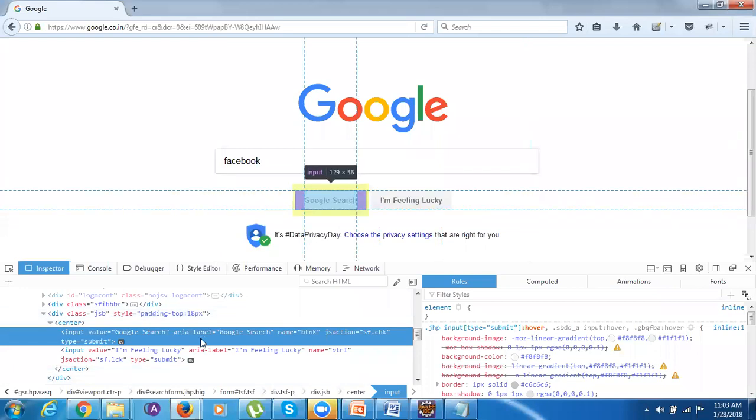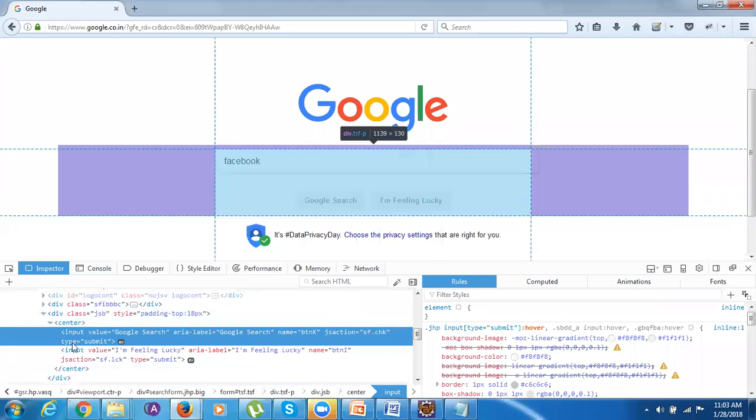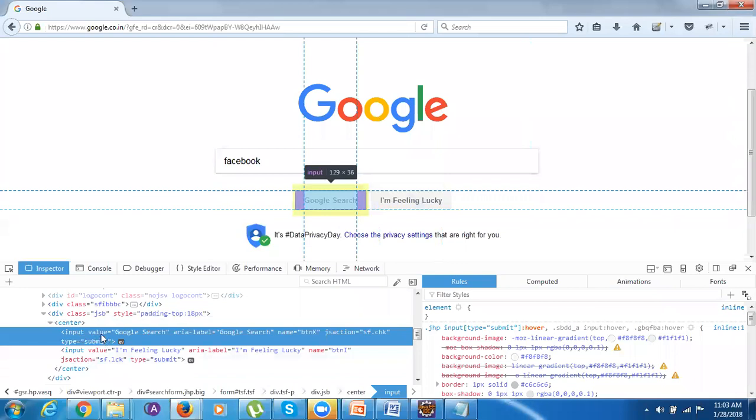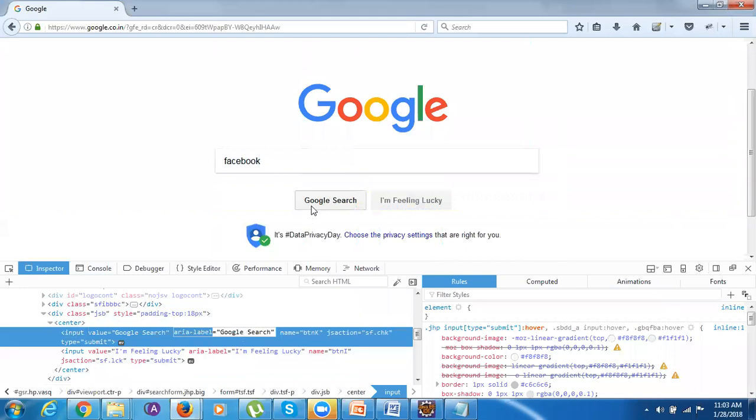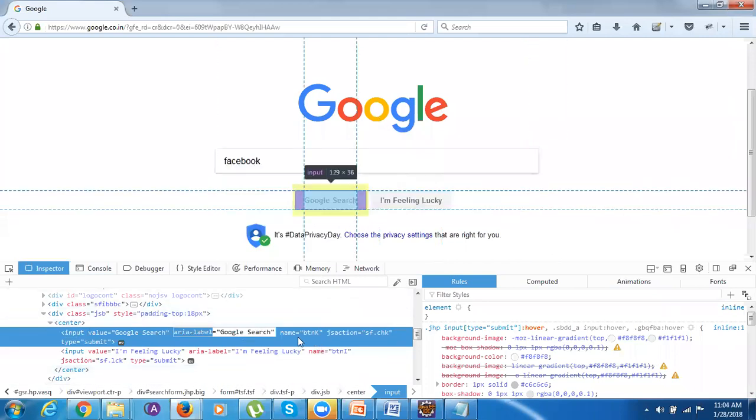Within that you can find a lot of attributes. There is an input tag. There's a value, and its value is Google search. The aria-label is Google search. You can see clearly its name also.